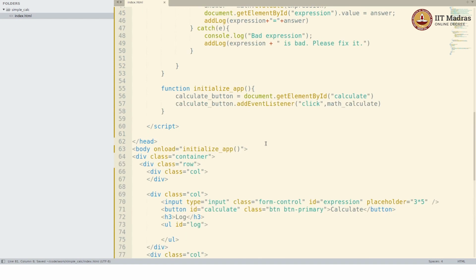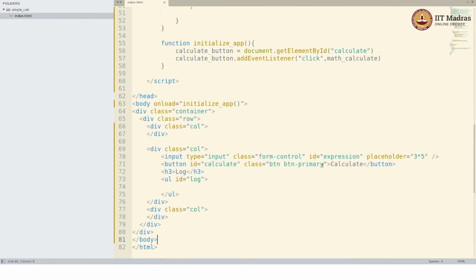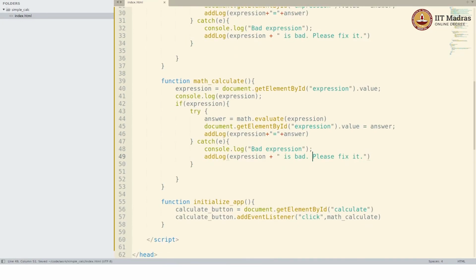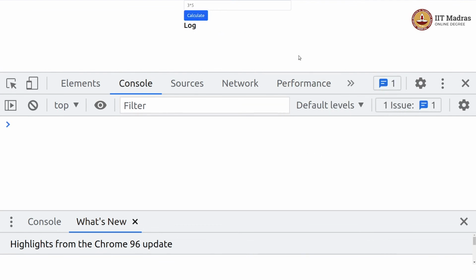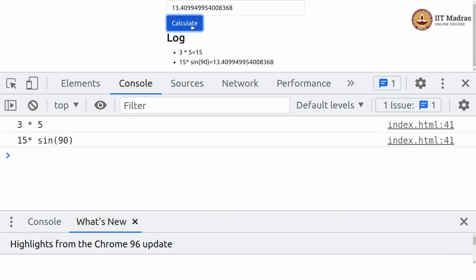So here on body load, we are initializing the app, which is adding an event listener, which is doing everything else to handle, right? So now if I load, I'll zoom a bit, 3 star 5 calculate, it gives 15, and here it is. And if I do star sine 90, you can calculate and you can go on. That's it, actually, the simple calculator.